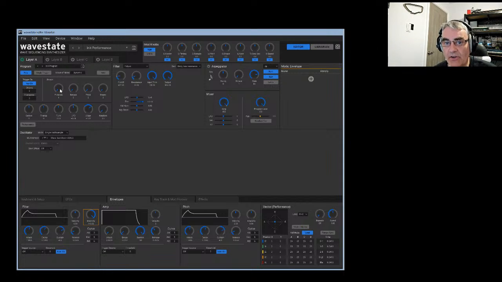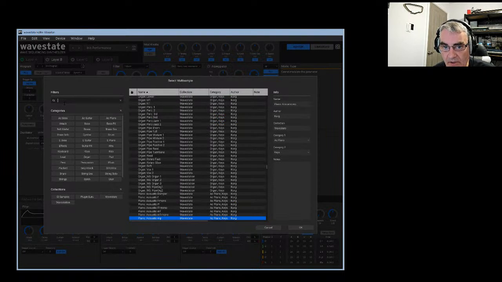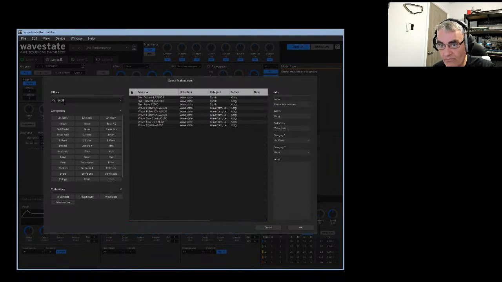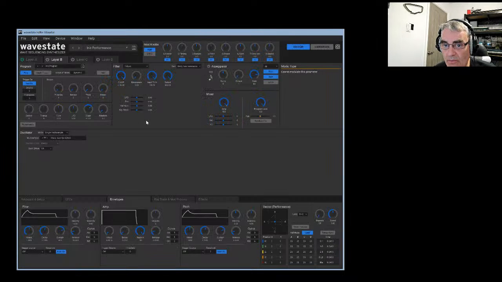And what quite often we would probably do is fire up another layer and do something slightly differently. So let's go up to another layer. Again, I'm going to go same waveform, the 2600. I used the saw one, didn't I? Let's use the saw up just to be different.